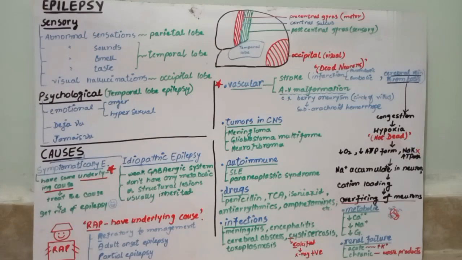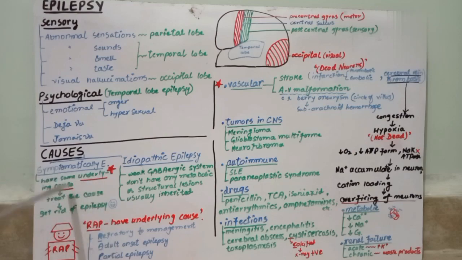As I discussed in the last video, epileptic attacks occur in the pathophysiology either because the GABA system, which is inhibitory, is underworking, or because the excitatory system is overexcited. That's how epileptic attacks occur. So in idiopathic epilepsy, mostly the GABAergic system is weak in the body. That's why epileptic attacks occur and there is no underlying lesion or metabolic cause.